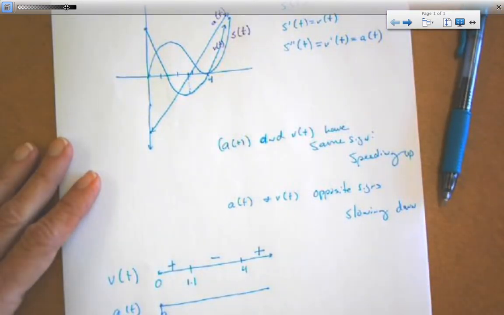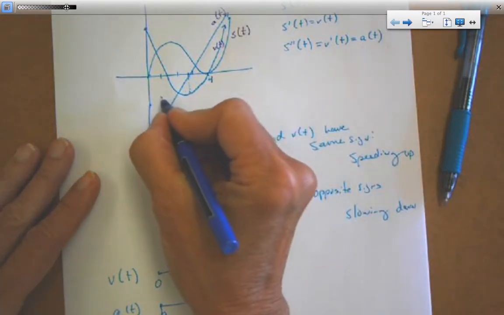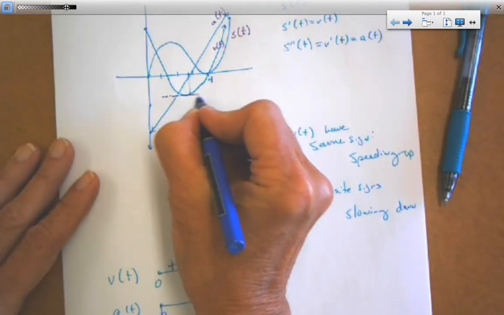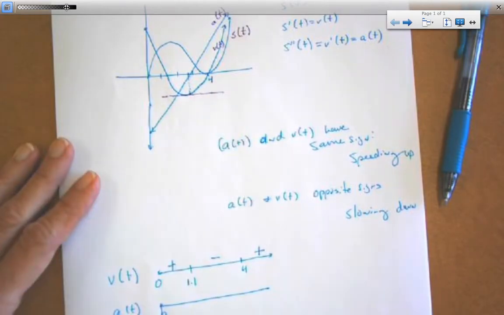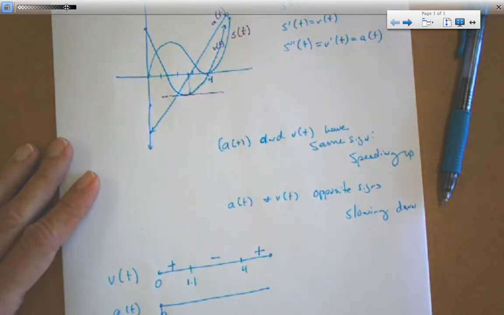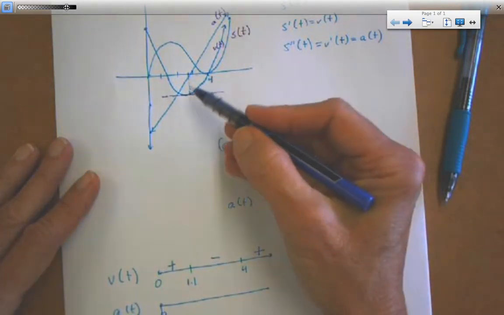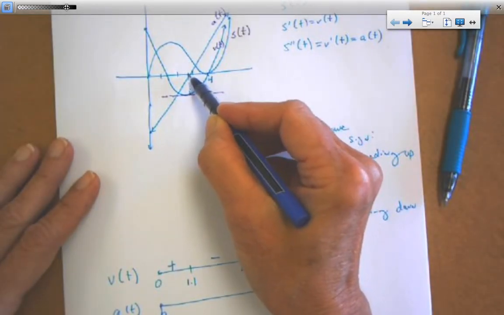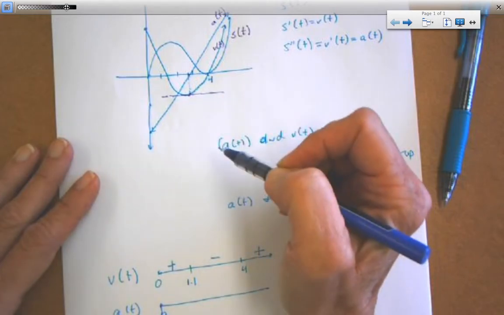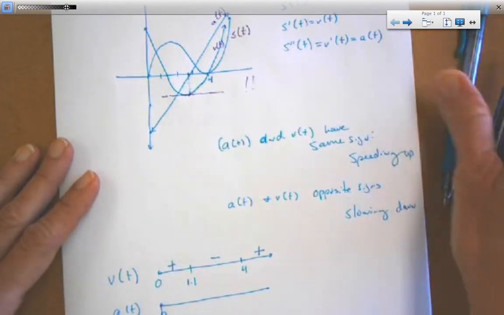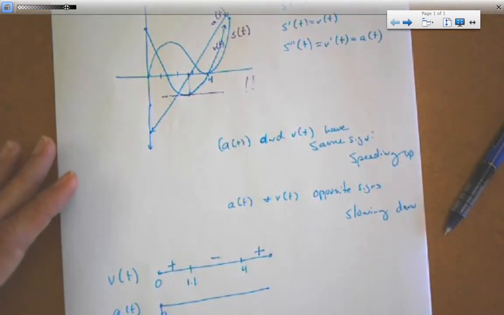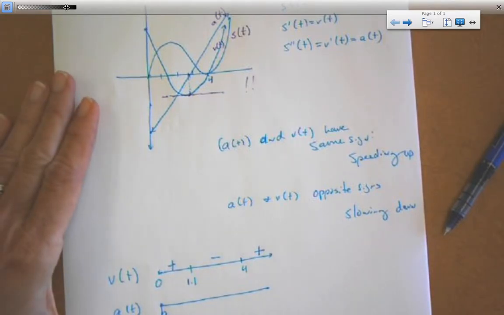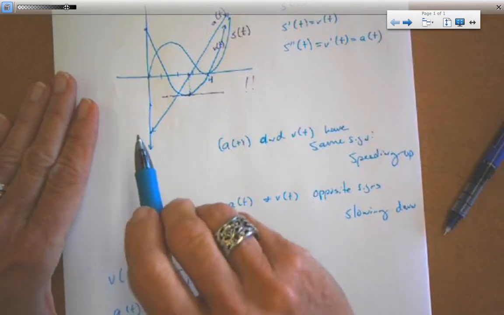Just basically, this is where a horizontal tangent will occur. If that's a horizontal tangent, that means the rate of change is 0. And remember, acceleration represents rate of change, so acceleration has to be 0 at that same location also. So there's a couple of clues to help you to analyze graphs of derivatives, which we're going to be getting more into.